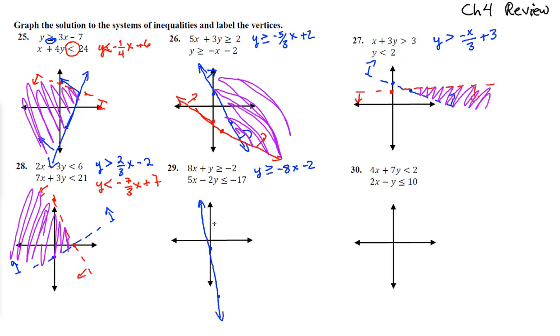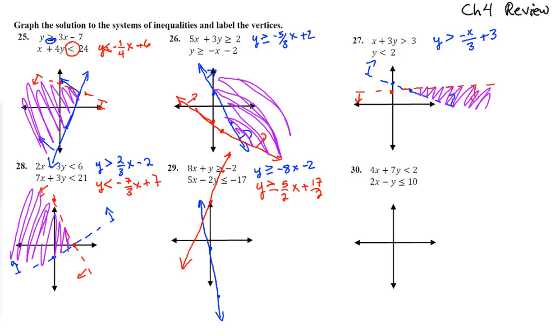Good. And then the other one, if we get y by itself, we're going to subtract 5x from both sides. And then when we divide by a negative 2, that will switch directions. And we will have negative 5 over negative 2, that's positive 5 halves x plus 17 halves. All right, so we're at positive 17 halves, which is about 8.5, maybe about up there. And we're up 5 over 2. Wow. And this is a solid line as well.